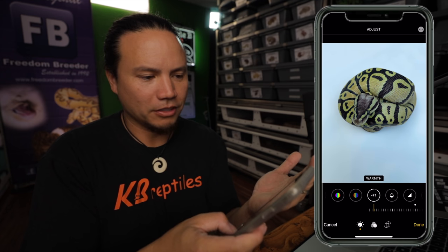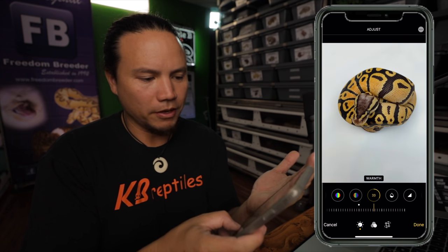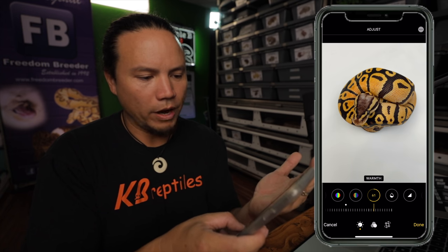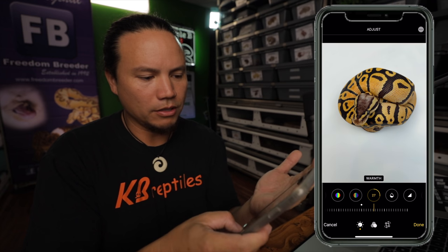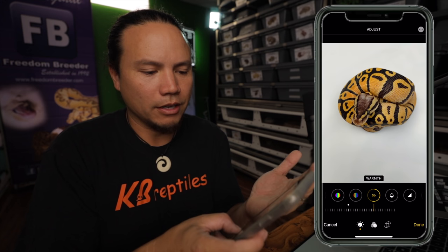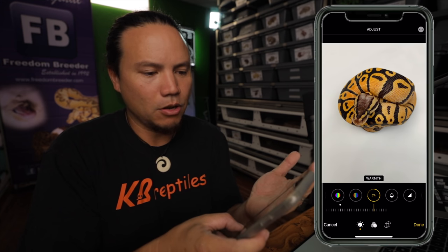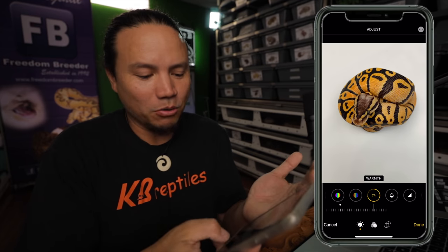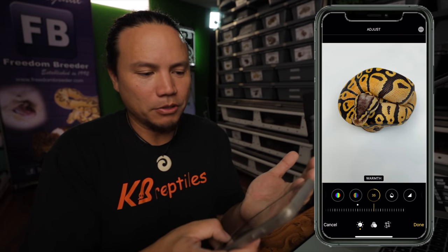So if I go cold, you see it turns even more blue. But if I go warm, because it was too blue, then it gets a little more accurate and you actually get closer to white. Whatever looks close to white to you, like I said, hold a little piece of paper up there that's white and compare it so that you're actually getting a background that's white. The same background, ideally. You shot it on a piece of white thing, use that white thing, hold it next to it, and adjust your temperature or warmth until it's actually the white.